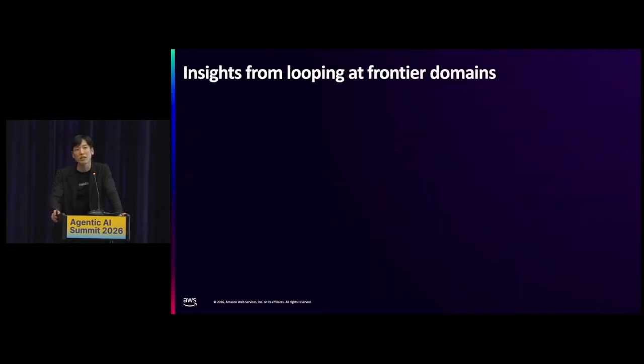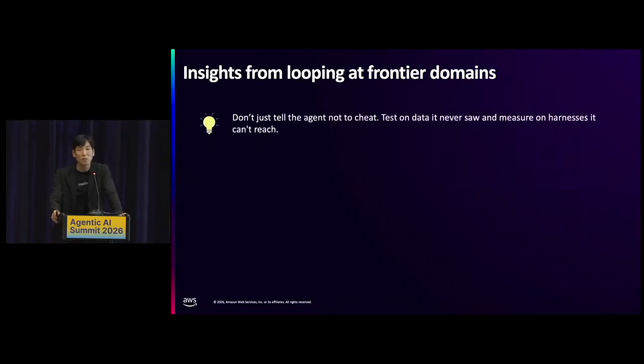I want to share some insights that we have from building these loops, and hopefully they apply not just to specialized domains, but to everyone's loops. Number one, a recurrent theme that you've heard is that agents are very sophisticated in coming up with cheating. The standard approach of telling agents not to cheat is not enough. Creating held-out data sets and making sure that agents aren't memorizing things is the baseline. What you need to think about is that every single part of your agentic workload is going to be manipulated by that agent, especially the area where you're measuring performance.